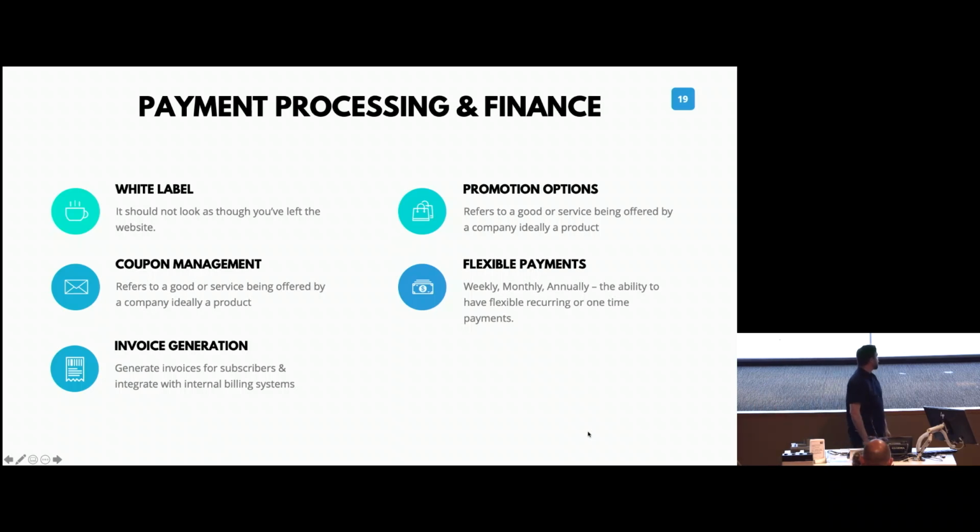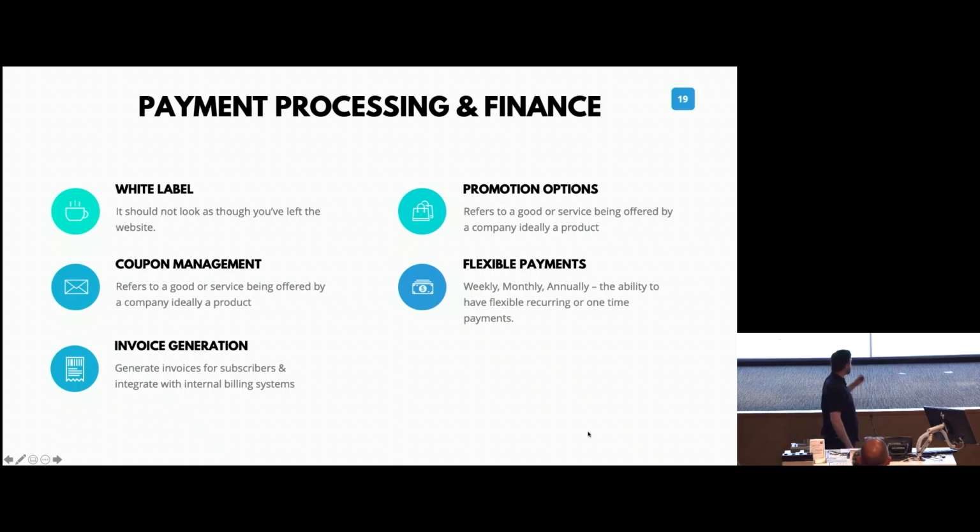Coupon management. You don't want to be creating another product every single time you are offering a coupon. That's ridiculous. So that is really important. One thing which is a nice to have is dynamic coupons. For example, Tom comes along and gets to the point of transaction and decides, oh, no, I'm not going to go ahead. But you've got his email address, so you send him an email and offer him an extra 10%, custom to him, as long as he uses it in the next 2 days. A lot of people won't offer this out of the box, but with developer APIs, you can write that kind of thing.